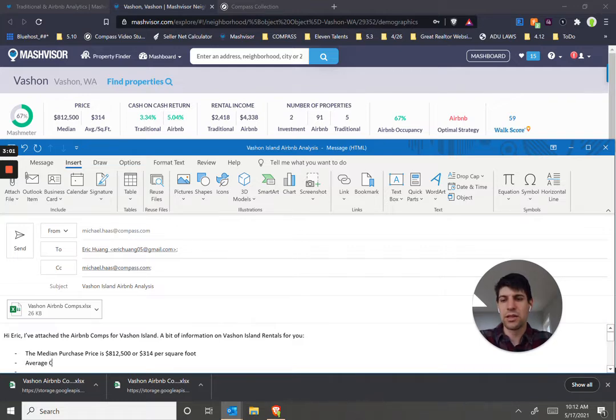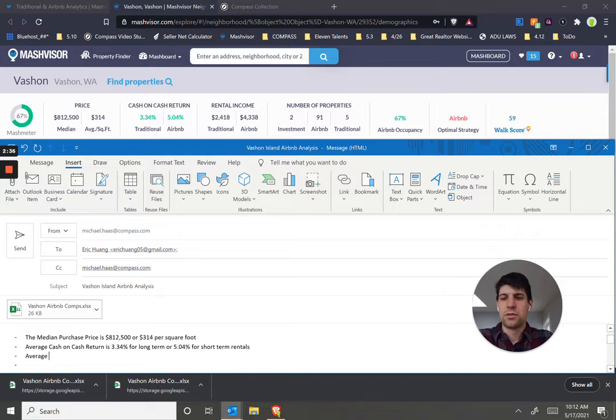So average cash on cash return. This next box is 3.34% for long-term, which is traditional, or 5.04% for short-term, which is Airbnb rentals.